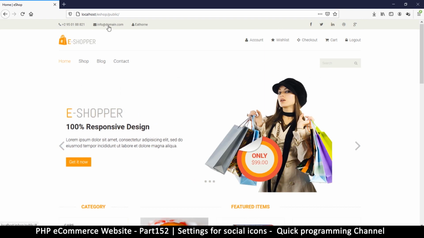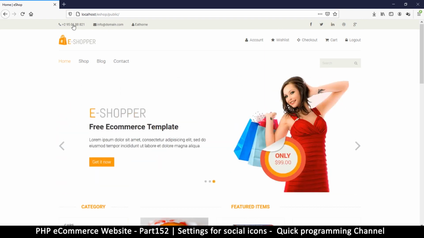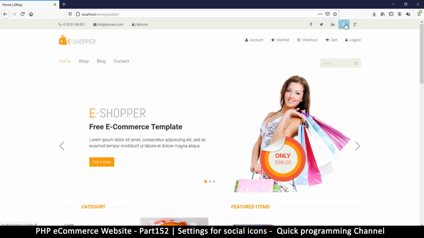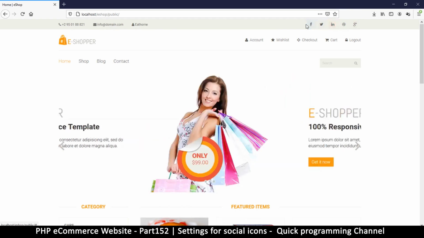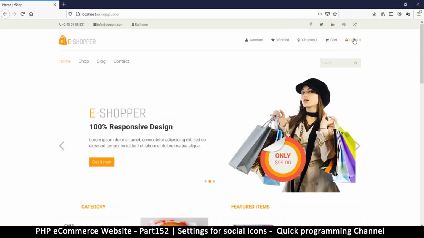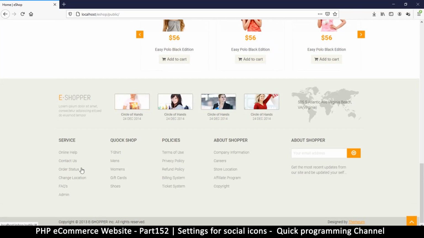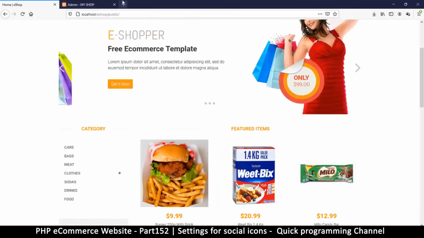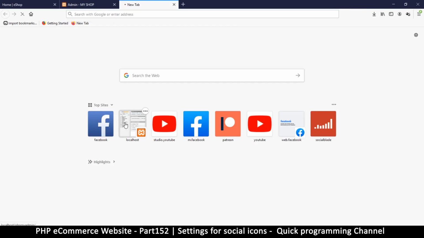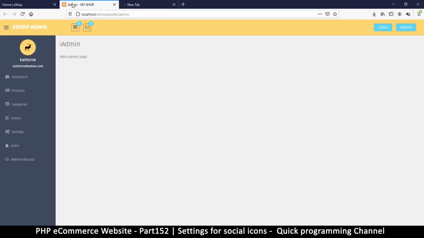I'm not sure. But if you know what it is, you can add for that as well. Then the phone numbers here and email. So let's see a way we can do changes to these things in the settings so that somebody doesn't need to actually hard code these things on the website to change them. Yes. So we are already logged in. Let's go to the admin because that's where we want to be able to change those things from. And at the same time, I want to load my database so that I can check what's down there.